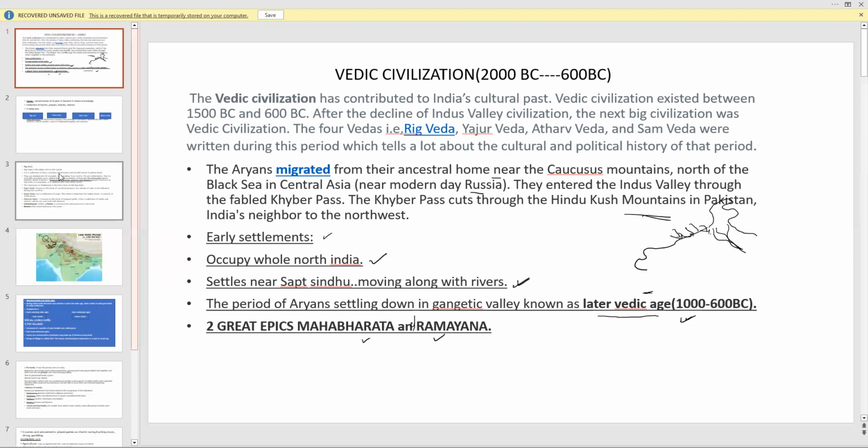Coming to the different Vedas over here. If we talk about the different Vedas, what are the Vedas? We should also know about it. In our Hindu culture, Vedas are the sacred books of the Aryans, and Sanskrit was used during that time. We still read this type of Sanskrit as well as in different epics. They are all written in the Sanskrit language. Veda is a Sanskrit word which means knowledge.